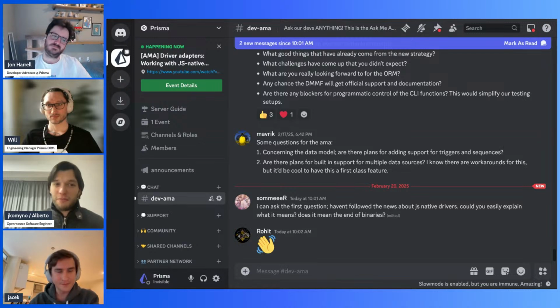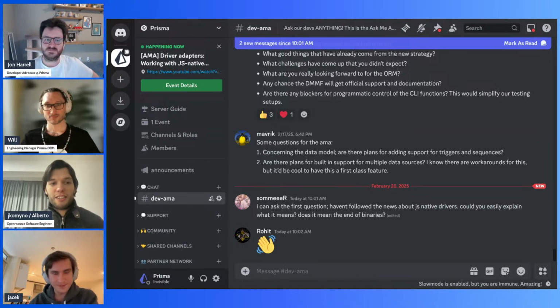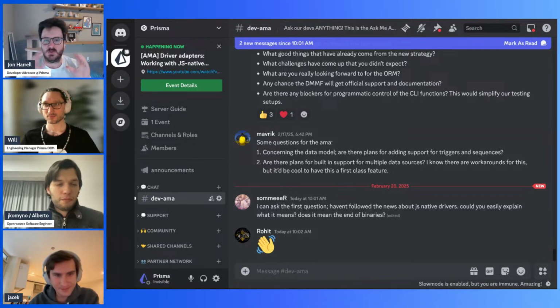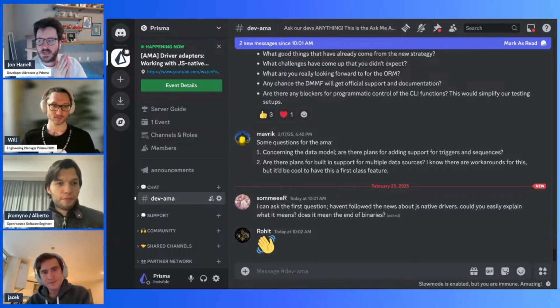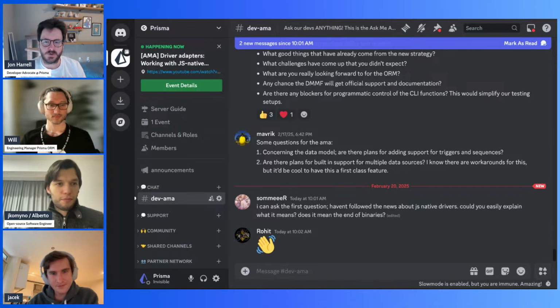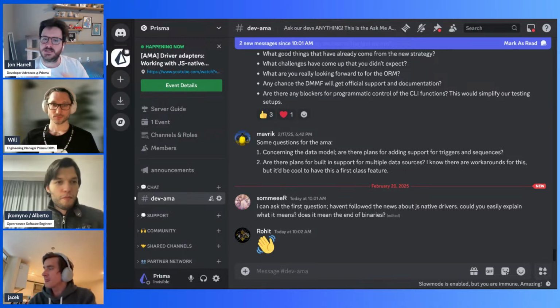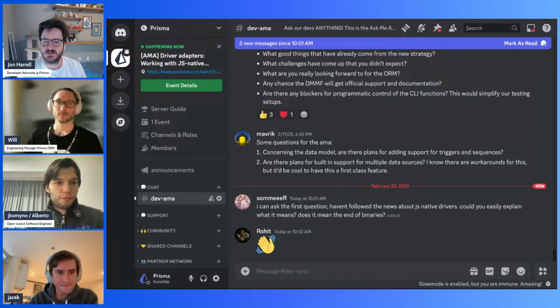Awesome. Yeah, that's kind of where it started. So I think that leads me into my next question, Alberto, which is this feature, the driver adapters preview feature, has been present for a while now in Prisma ORM, roughly almost a year, I think. So why all the attention now? What's bringing our attention back to this feature?